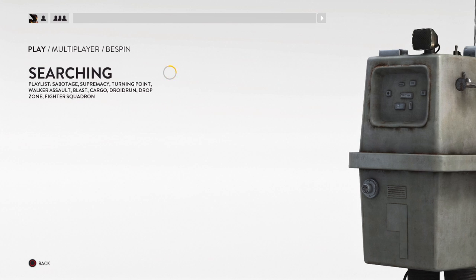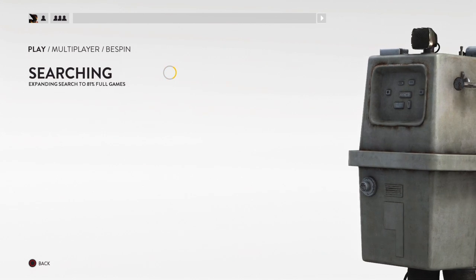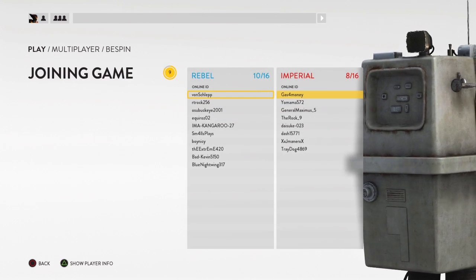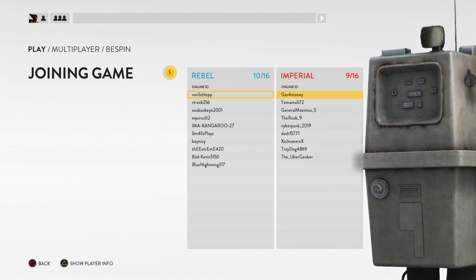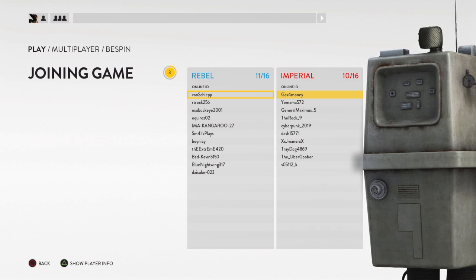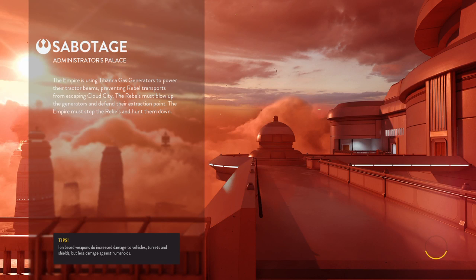I'm not sure if they came out with any new game modes, but for sure I know they came out with a few new maps, and two new heroes, one hero and one villain, Dengar and Lando Calrissian. Ooh, this place looks good.